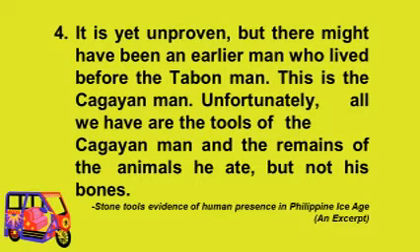Number 4. It is not yet proven, but there might have been an earlier man who lived before the Tabon man. This is the Cagayan man. Unfortunately, all we have are the tools of the Cagayan man and the remains of the animals he ate, but not his bones. History.